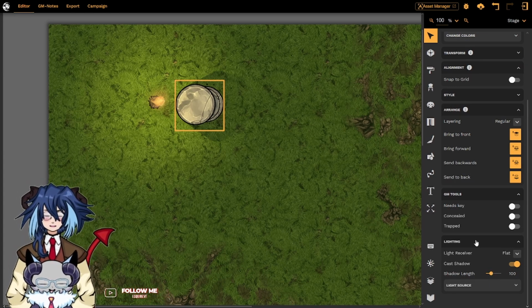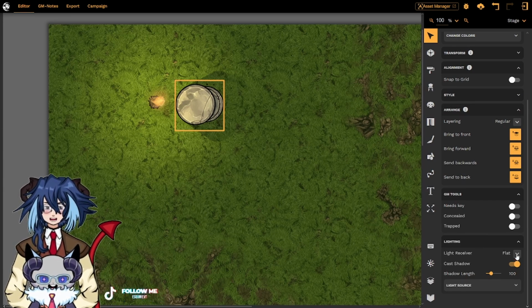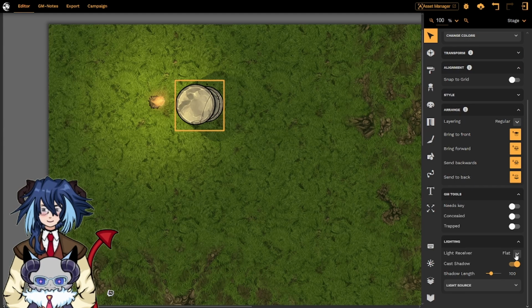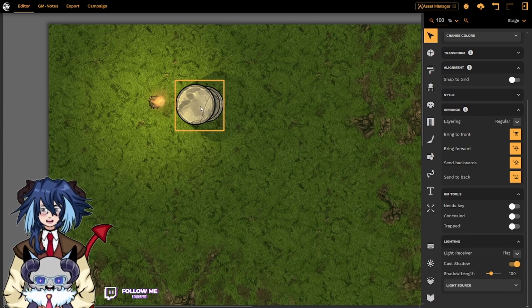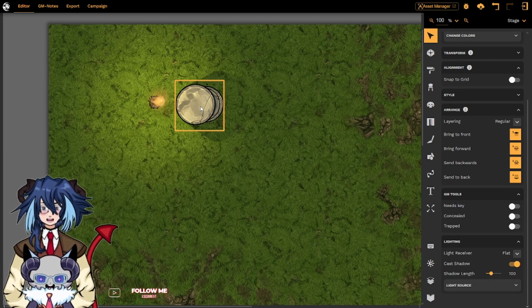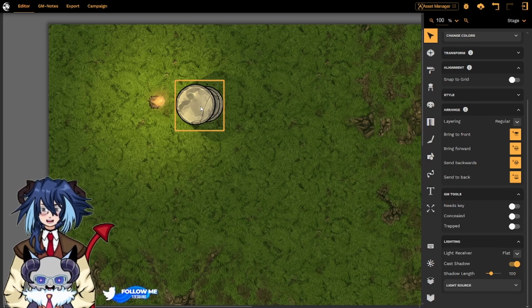Now the light receiver shadows. So if your light receiver is flat, then that basically means that the light source and the object will interact normally, which means that if you have your object casting a shadow, it will be perfectly fine. It will cast a shadow behind the object and interact in such a way.